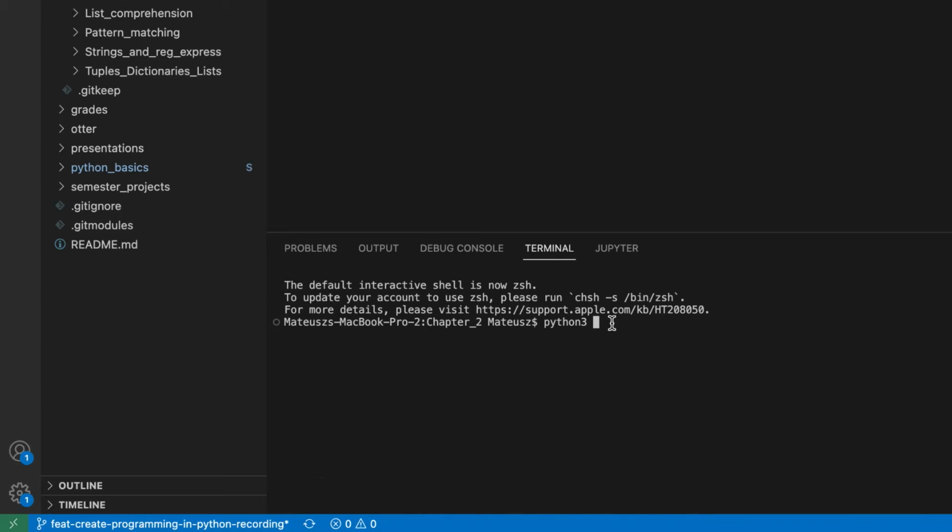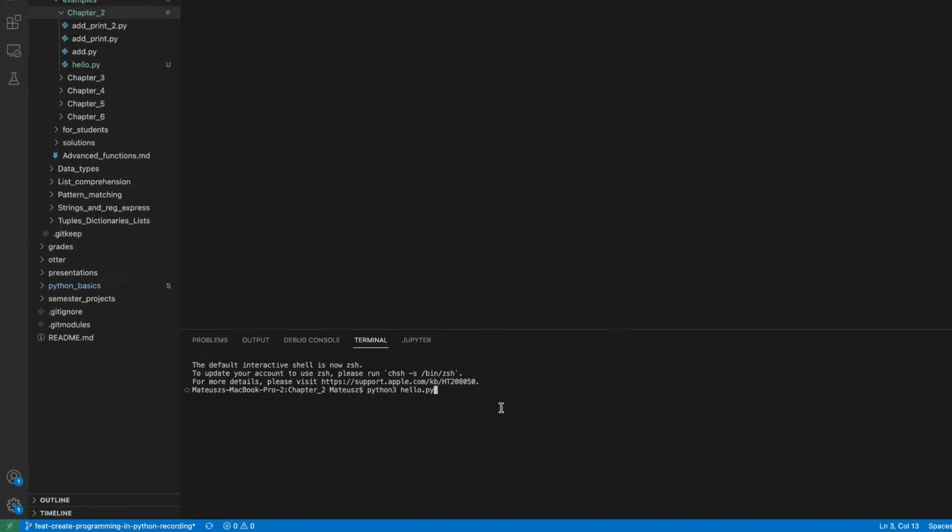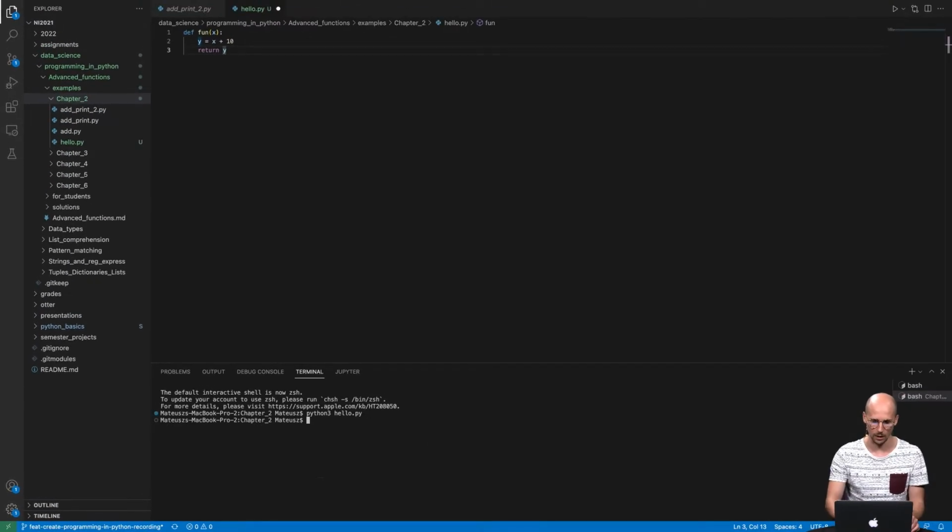The only thing you have to do is to write python3, as you can see here in the terminal section, and then the name of your script. So the name of my script is hello.py. So if I run this, the script is run. And as you can see, kind of nothing happened.